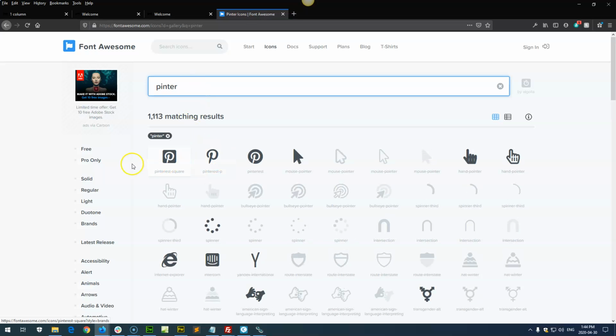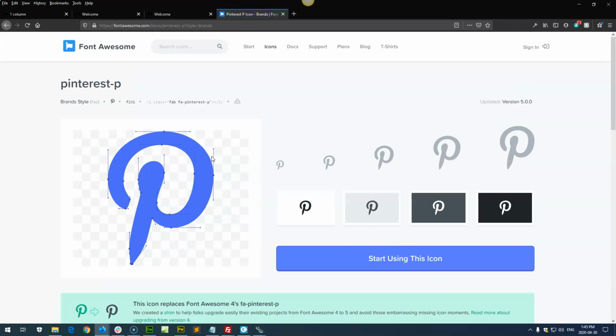Now, any of the icons that show up in dark, like this one here, versus the one below it, which is a very, very light grayed out one, and when I hover over it, it says Pro. The dark ones we can use. The ones where you hover over, unless you're paying the $99 a year for the subscription, we don't use these. We only use these ones here. But if you have a Pro package, you can use whatever you want. But we just basically, that's the icon there.